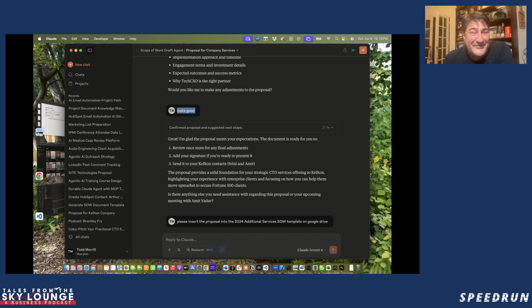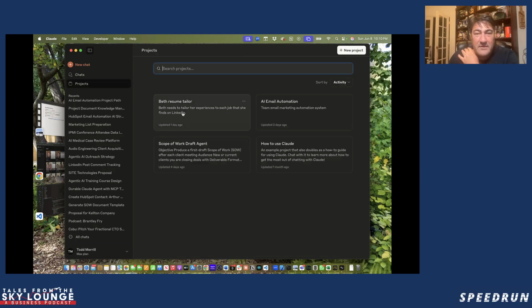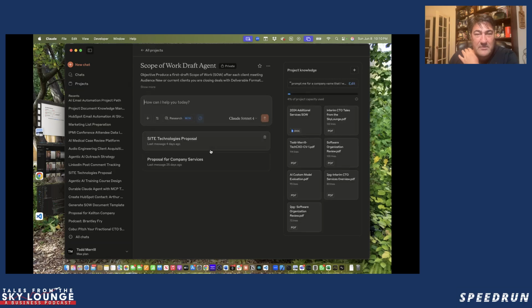What's that worth, to write that good of a response and to synthesize all that data all in one place and then just put it on the paperwork? And so I have it saved as a project now. All I have to do is go in here and say scope of work, draft agreement, and so on. There we go. And then I've inserted a couple of different documents that are my service offerings, my CV, a couple case studies. What else you got?